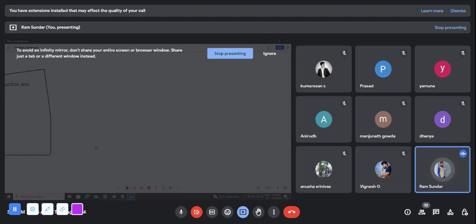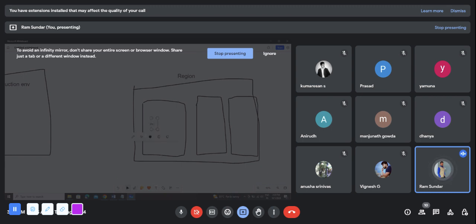As I said, in the physical region, just assume that this is the physical region. Inside the physical region, they have separated the data centers, and each data center is called a zone. Maximum 3 zones would be present in a region.